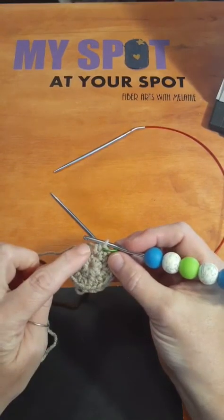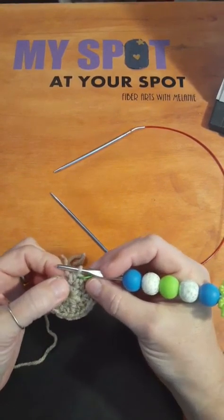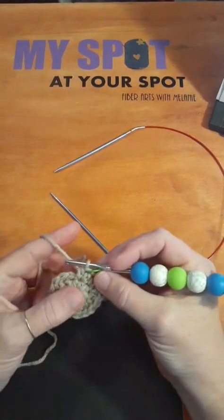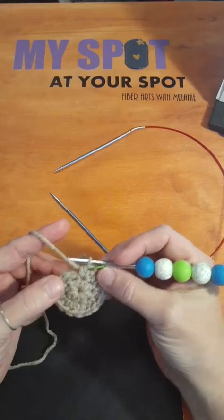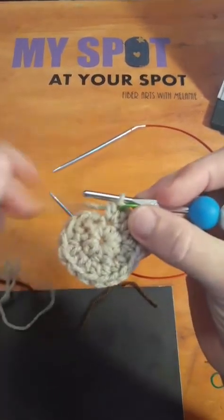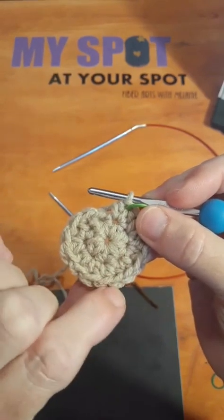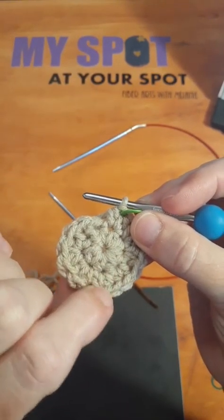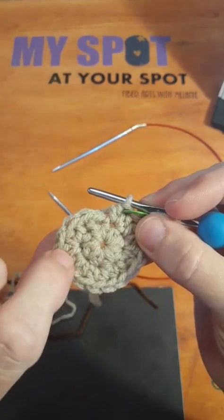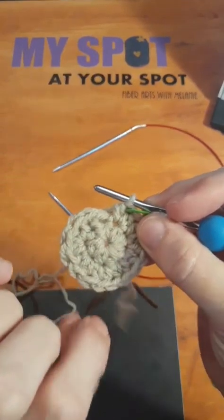Instead of joining your stitches together with a slip stitch, if you're familiar with crochet, you would just start in the next stitch and start the first direction of your next round. This does make it a little difficult to count, but when you count, instead of trying to count it this way because you would only see one row, you would count it down this way because you can see one and two. You wouldn't want to count it where you end your row — you can even count it to the sides, but you never want to count it towards the end row. It makes it a little harder to count.